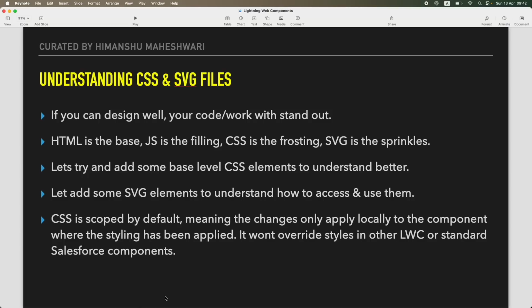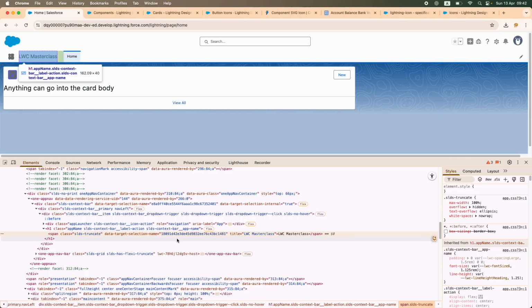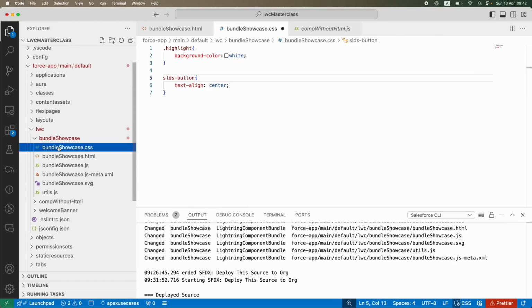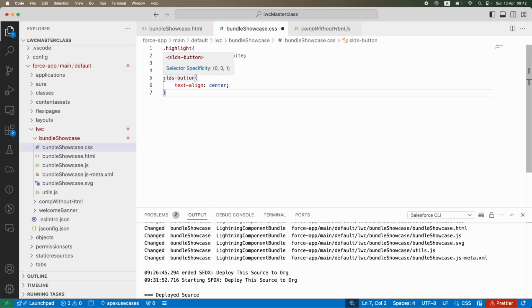Cool. So I think that's all I wanted to cover in this particular video. We'll keep on working on CSS, not on SVG to be honest, as and when we build our use case components and anything that we practice. It is going to be less of this custom CSS, and more of standard SLDS CSS. If we are not able to capture anything through standard CSS, then we will come to this file and try to write something on our own. But yes, it's good to understand basic CSS.